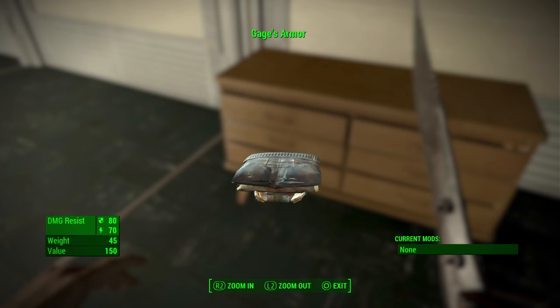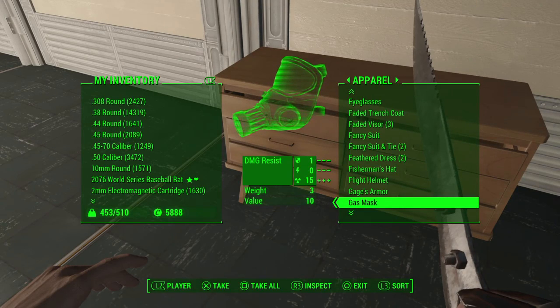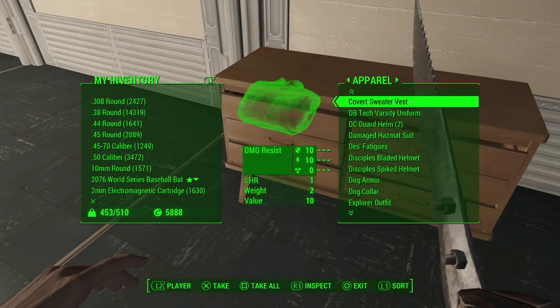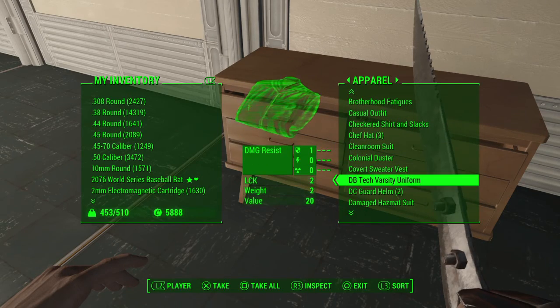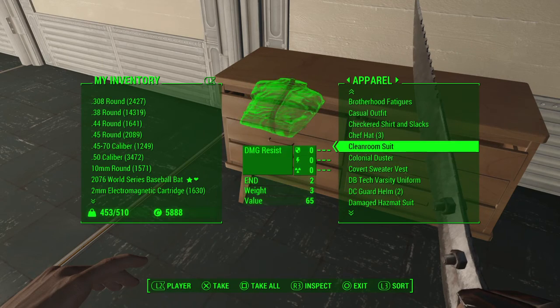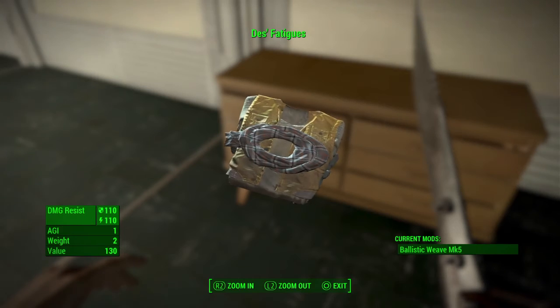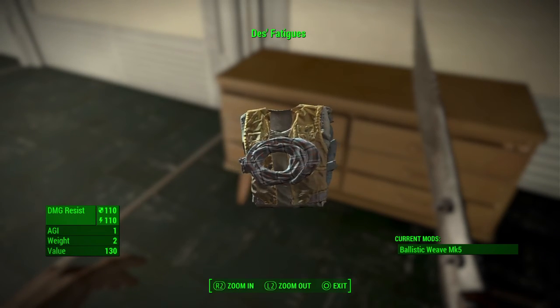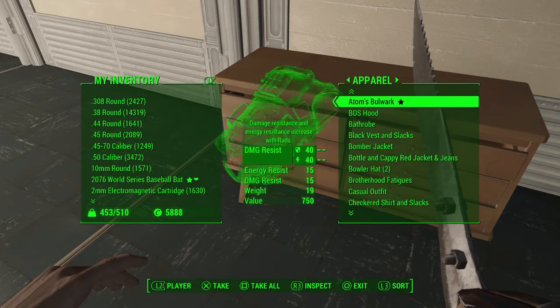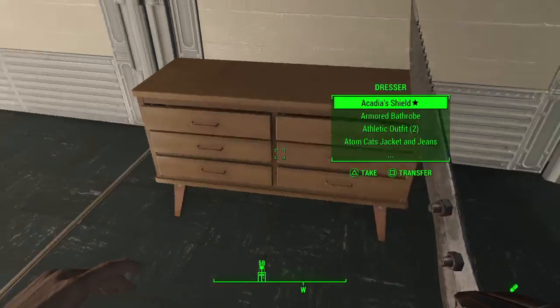Alright, after this might be my only video today, though, because I do have thunderstorms coming. Gas mask, that's nice. Anything else? DB Varsity Tech uniform, that's nice. Desdemona's Fatigues, they were just called Fatigues for some reason, even though they're unique. I renamed them that, because it's Desdemona's.